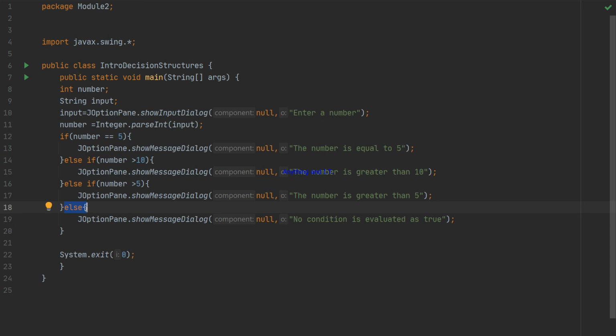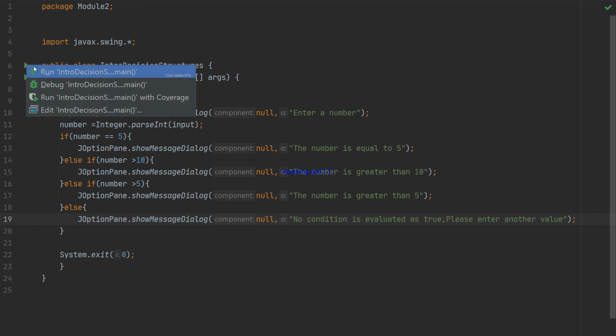Pag walang na-satisfy na condition among the conditions above, ito na lang yung magpapakita. No condition is evaluated as true. Please enter another value. Ayan. So, let's try to run.